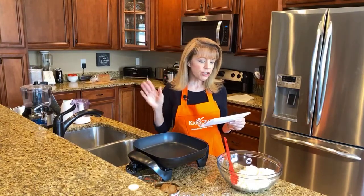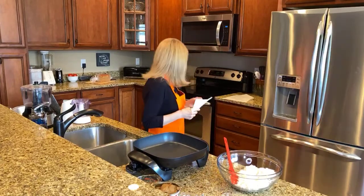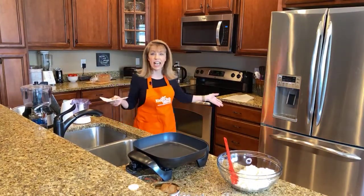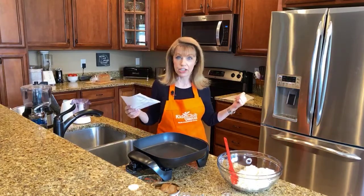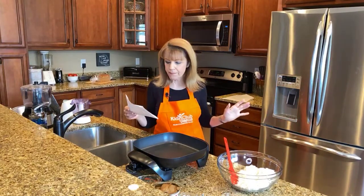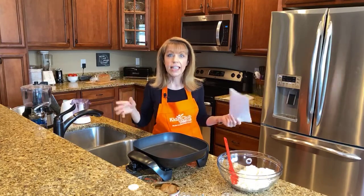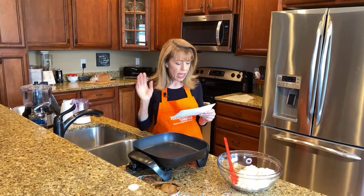So we're going to need 3 cups of cooked rice, and you can see I used my rice cooker right here. I love a rice cooker because you cannot mess up rice if you've got a rice cooker. It's perfect every time. And also you can just push the button, walk away, and it's done. And then it just stays warm. So I highly recommend it.